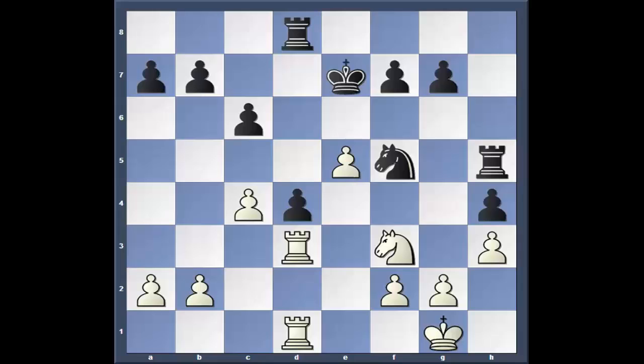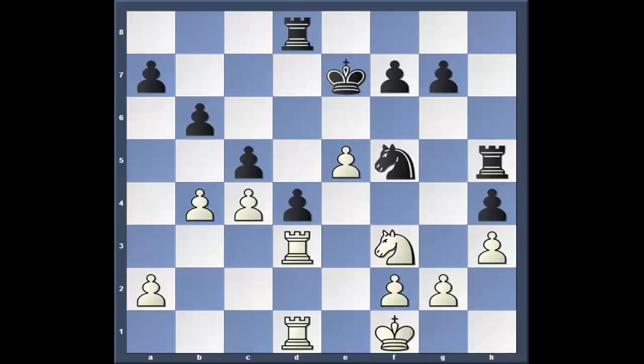Mickey decides to go b4 instead. b6. King to f1. Get your king up. Because you're going to start getting some trades here pretty soon. At least with the queens off the board, you want your king as active as you possibly can. c5. b takes, b takes. Rook a3.